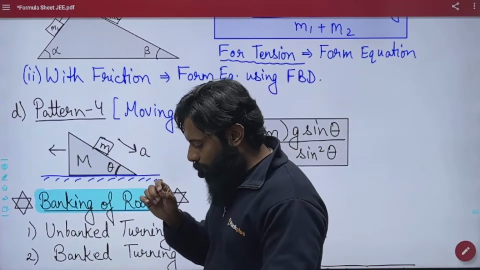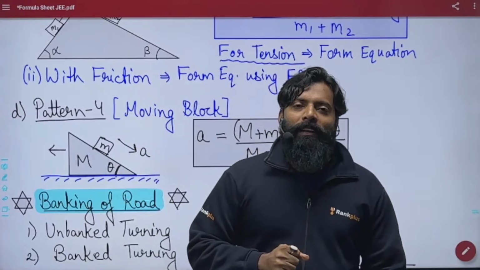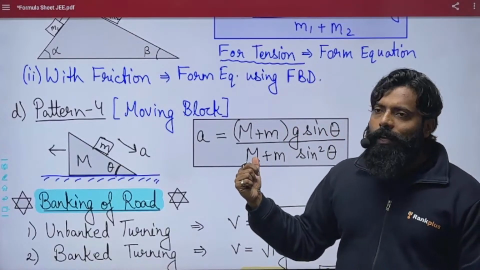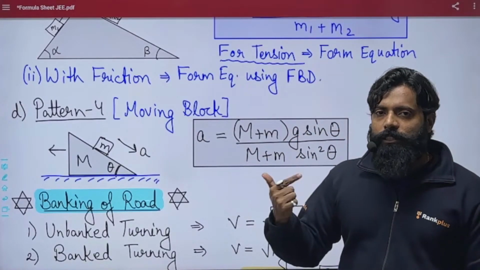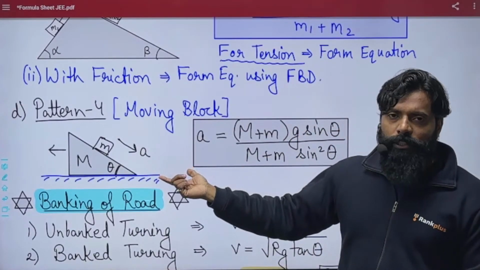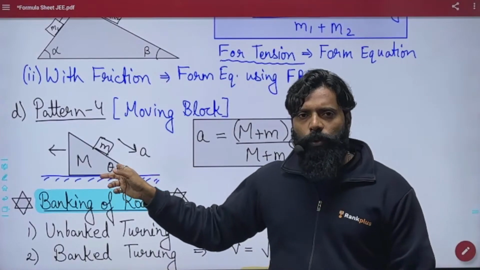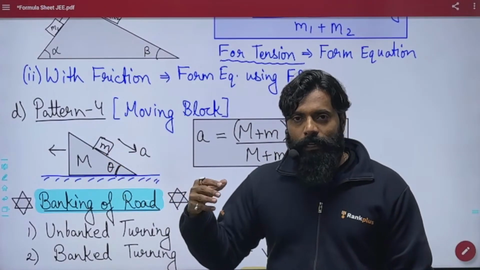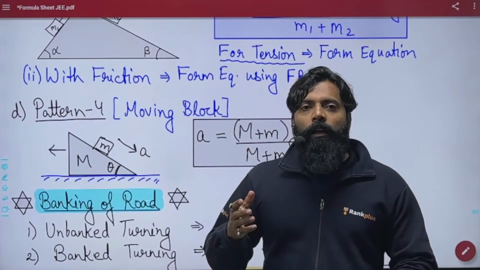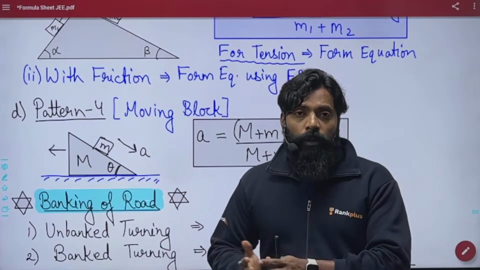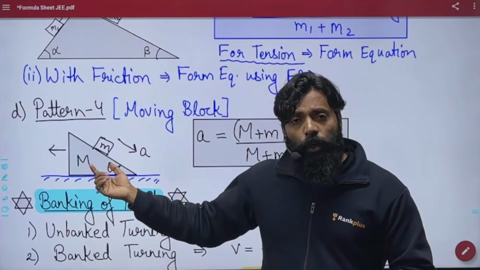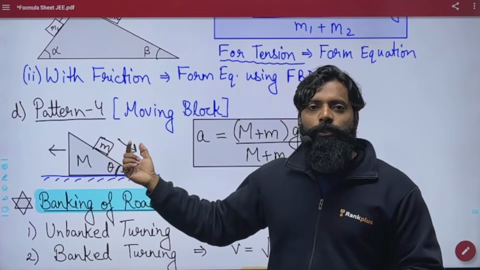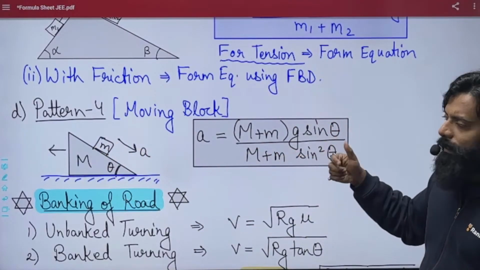One important thing: if you remember this formula, I have seen in JEE PYQs one question in which theta was not given, even M and m were not given. It was based on variables. But in another set of questions, the values of M and m were given, so you need to put those values in the formula.